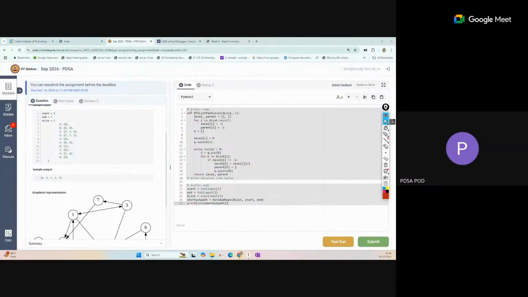This algorithm was discussed in the lecture, and the purpose of this algorithm is also explained: this algorithm returns the information of labels. So we are traversing each element in the graph by the BFS algorithm, which is the concept of BFS, and we are also defining the label of each node, meaning at which level that node comes. We are also storing the parent information. What is this parent information?